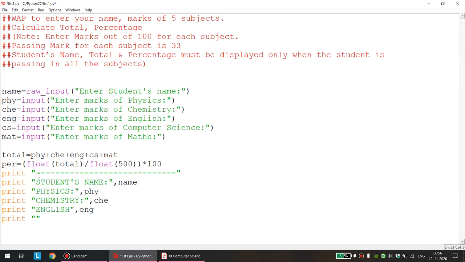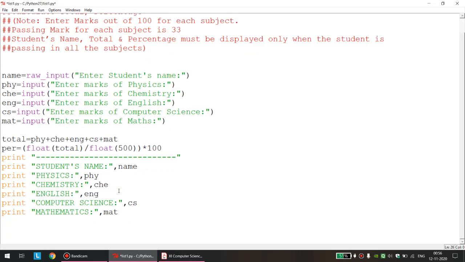Print computer science, CS, and I think last one we chose here is mathematics. And the student had scored this variable.